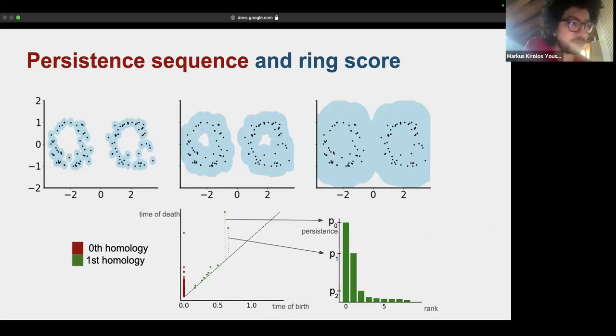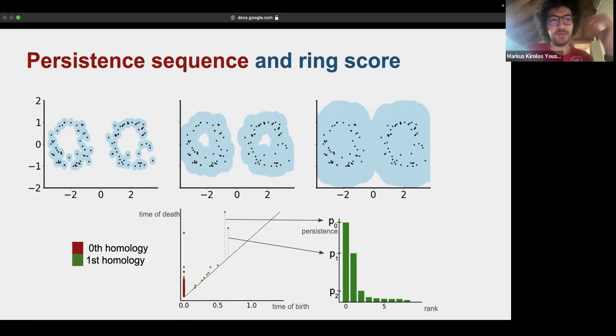I hope most of you are familiar with normal homology, or at least have an intuition for that. Normal homology measures holes in some sense. And so persistent homology is doing this for data. And one way you can do this is with this construction. You start with your point cloud, and then you enclose a disk or a ball, a higher dimensional ball, around each of these points in the point cloud. And then you take the union of all of these balls, and this gives you an actual, interesting topological space.